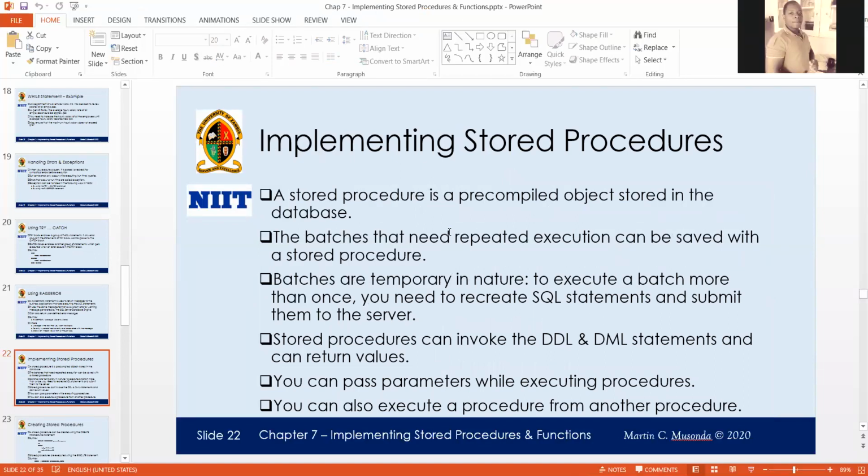Implementing procedures. I was hoping that I would cover more space, but clearly I still have a lot more to cover. I'm trying to go over some of these things slowly and emphasizing certain aspects, because most of these concepts are general to different programming languages. So you're going to find that even when you're learning Java, there'll be an error handling concept that's similar, not exactly, but similar.